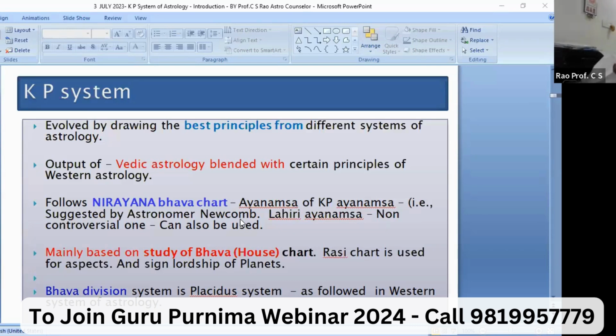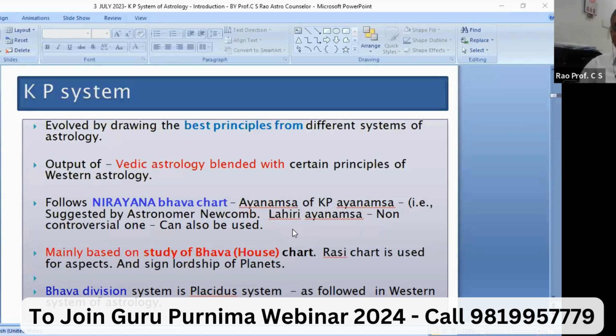So we'll come across that. From that time onwards, all over India, many KP astrologers are using Lahiri ayanamsa. So in the KP system also, Lahiri ayanamsa can be used. For that purpose, I am spending this time now. So the KP ayanamsa need not be worried about. Lahiri ayanamsa can be used with the KP system also. By using Lahiri ayanamsa, dasa periods will not change.